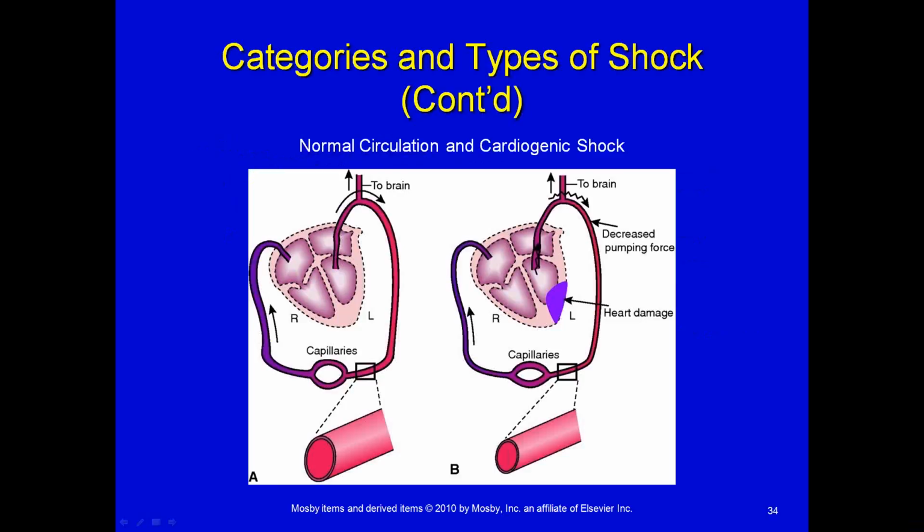The other thing to keep in mind about cardiogenic shock is the left side of the heart receives its blood supply from the lungs. So when we have pump failure, blood is going to back up into the lungs and back up into all parts of the body. When the right side of the heart fails, we see things like jugular vein distension, pedal edema, sacral edema, those sort of things. But when the left side of the heart fails, blood backs up into the lungs and we see acute pulmonary edema.